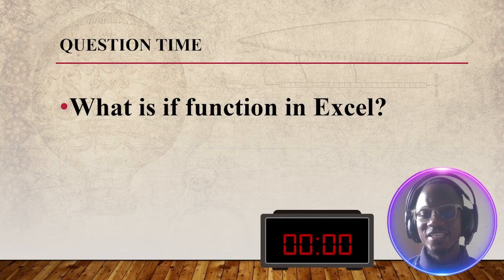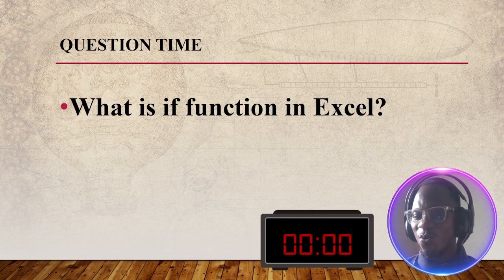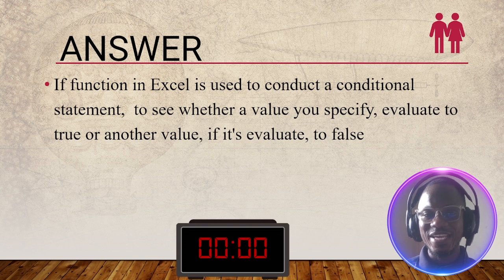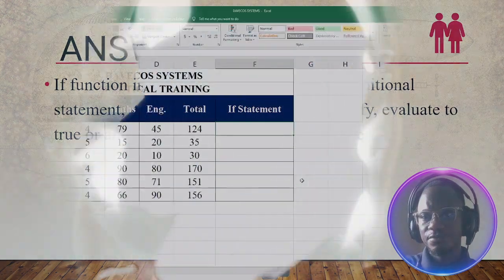As you can see, the clock just stopped. So now, what is the answer to the question? The answer to the question is very simple. They say the if statement in Excel is used to conduct a conditional statement to see whether a value you specify evaluates to true or another value if it evaluates to false. Now, let's continue with our lesson. So as you can see, back to our worksheet.